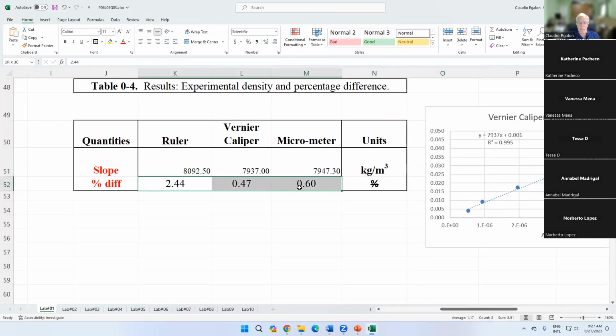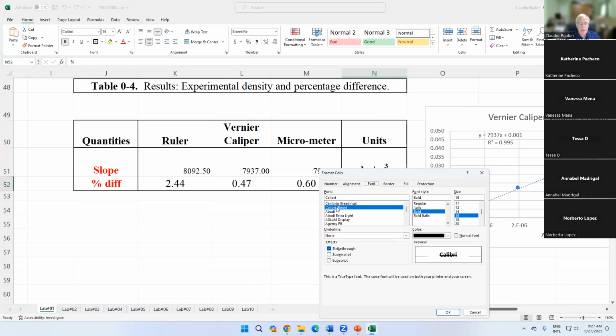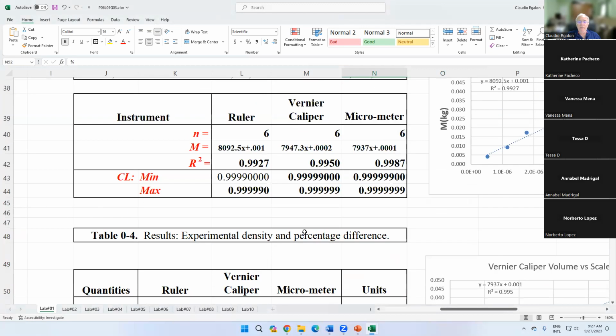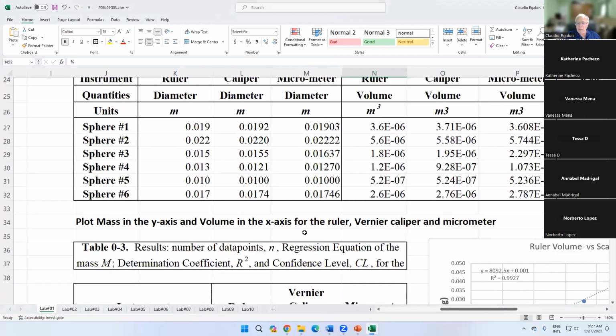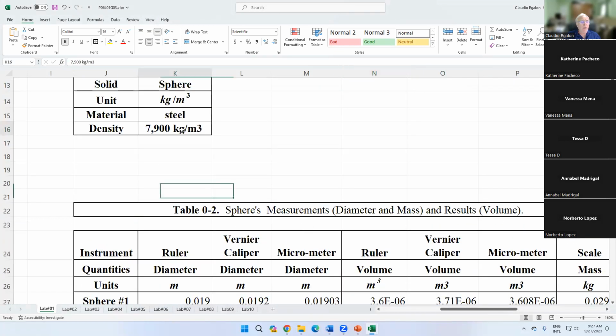And then you got all those percentage differences. Good. So here you go. The percentage strikes through, right? So strikes through, right? Let me check the font. Okay, strikes through. So now it looks nicer. Okay, so the only thing that I see here, group 3, is you cannot put the kilogram per cubic meter here, right? The kilogram per cubic meter is already here. Don't repeat it here.